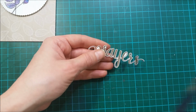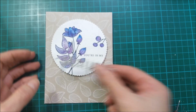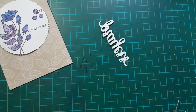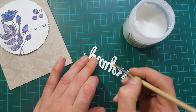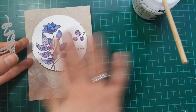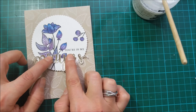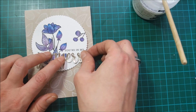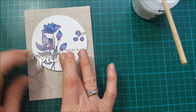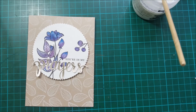Okay, just gonna quickly remove all these tiny pieces. And I'm gonna glue this on top like this, and I'm gonna use my multimedia mat. I'm just gonna take a brush and apply my glue. And I'm gonna be adding just a tiny dot of foam onto that P there.